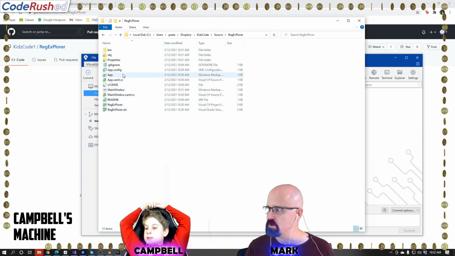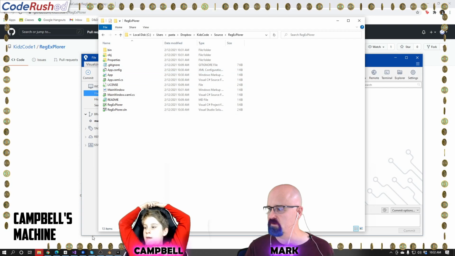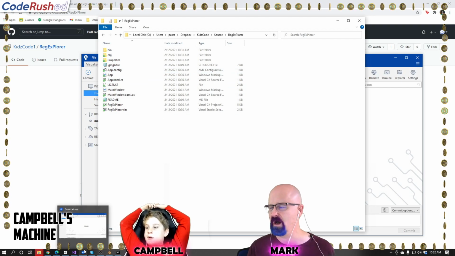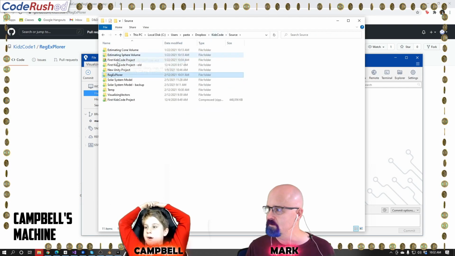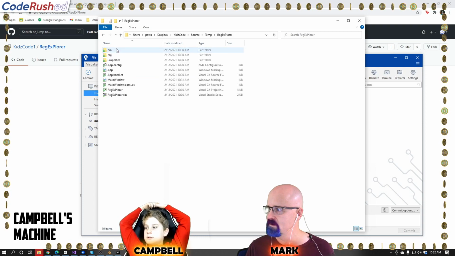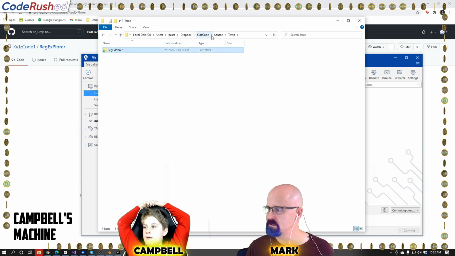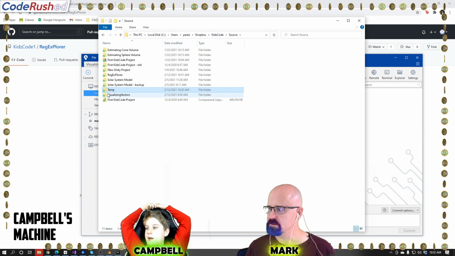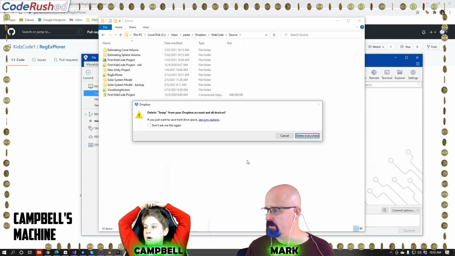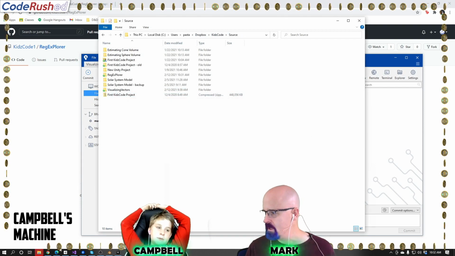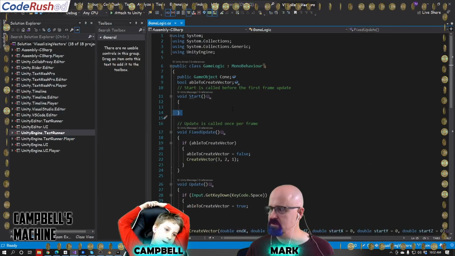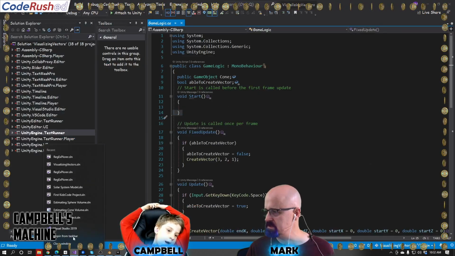Now all we need to do is open it up. Since I moved it, I can't really go to Visual Studio and say reopen, well, I could because it's still in temp. So you know what? Let's kill this since we don't need that anymore. Let's just delete temp. Good. Yeah, go ahead, delete everything. And let's go back into Visual Studio. Oh, sorry, let's create a new instance of Visual Studio.